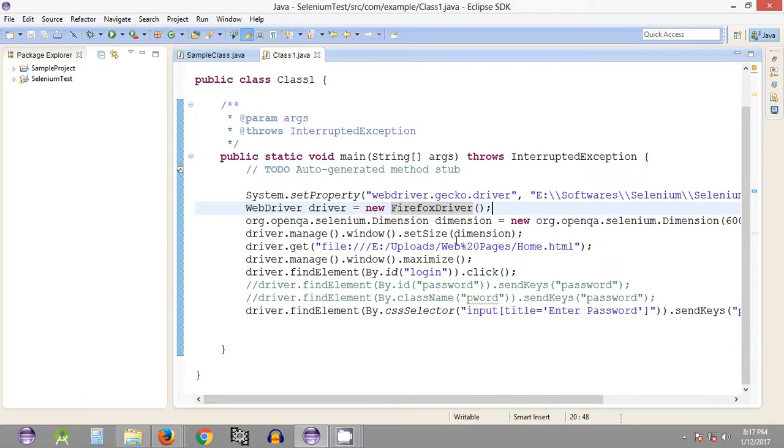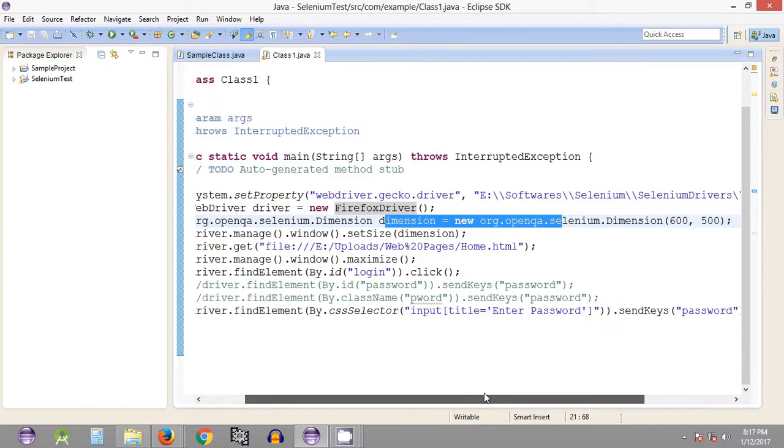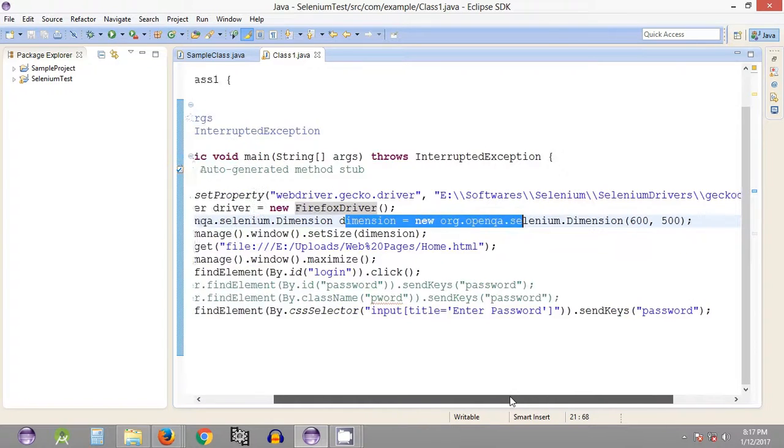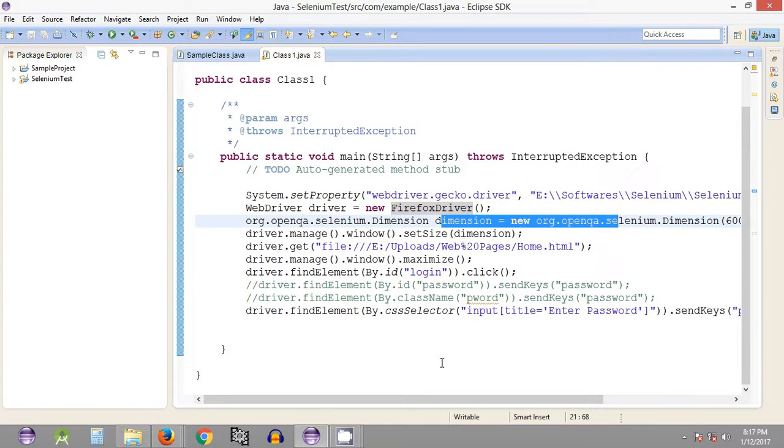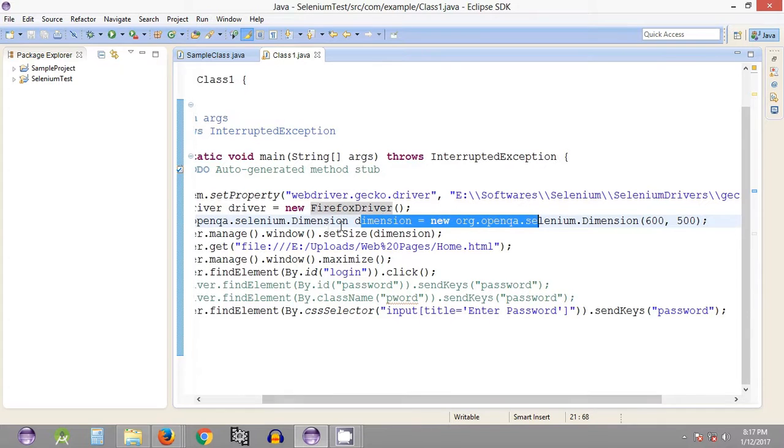And then the next thing we have seen is how we can set the dimension. By default it will set it to full screen on some systems. So you can just set the size, that is by initializing the dimensions to the required width and height of the browser.